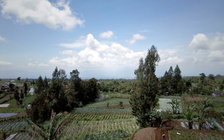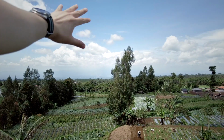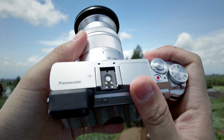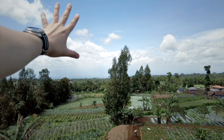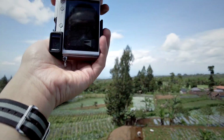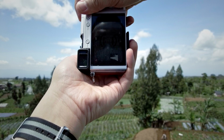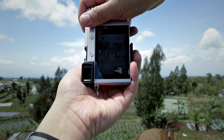I'm trying to capture one more time the field and the greeneries behind, and that far away city or village over there with the sky. With the telephoto lens, the 35-100, I'm at 35mm, trying to get a little bit of compression, a tight landscape if you will, of this whole area right here. So let's try to capture it. I'm focusing somewhere in the middle. I'm at f5.6. Everything is automatic except for the aperture, and I kind of like the composition here.